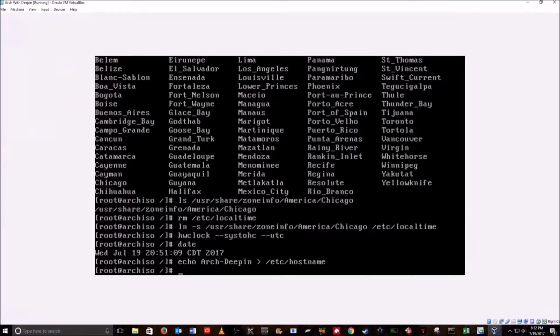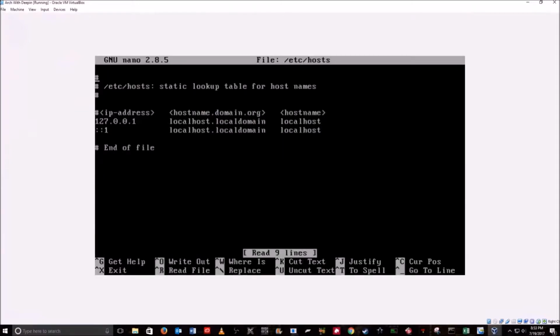Okay, now we're going to have to edit the hosts file and add this name. Remember the name that you chose, Arch Deepin in my case. We're going to add this to the hosts file by editing it using nano, nano /etc/hosts. All right.